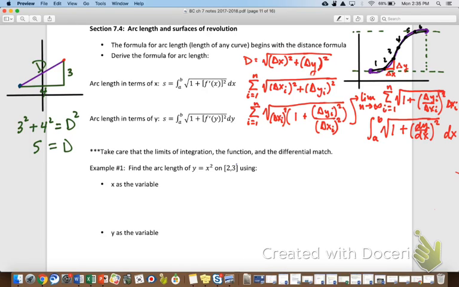So there will come a time in the very near future when we will have a particle not moving just along the x-axis, but also up and down and back and forth. One of the questions you could be asked is, this object went from here and up and down, and it crossed over its path, and it went down here, came over here. How far did that thing go? We're going to have to use something like this again. It's the 2-dimensionality of it. Santi, I think your idea would be good if it was just moving up and down only, or left and right only. But because it's 2-dimensional, it's not so good.